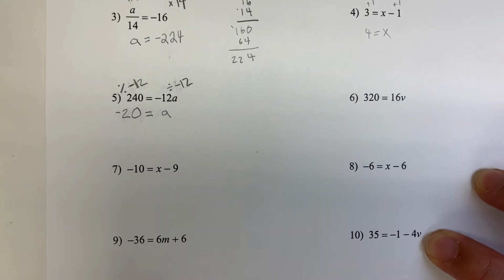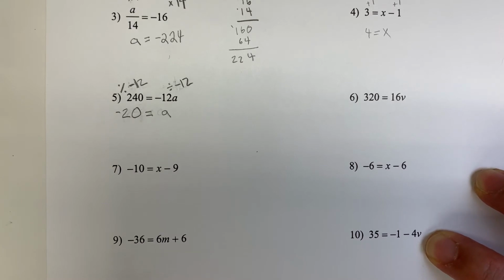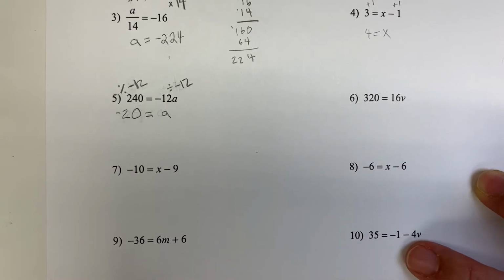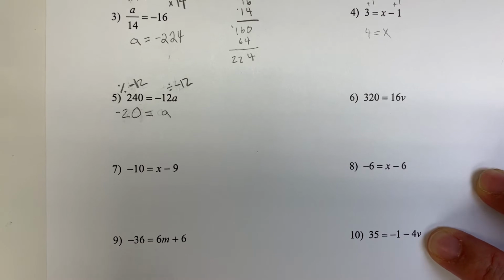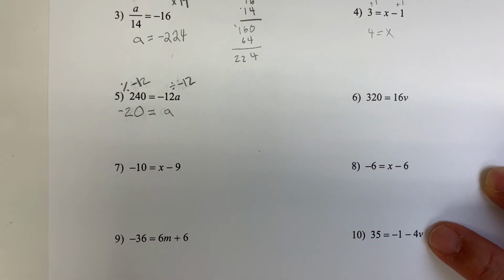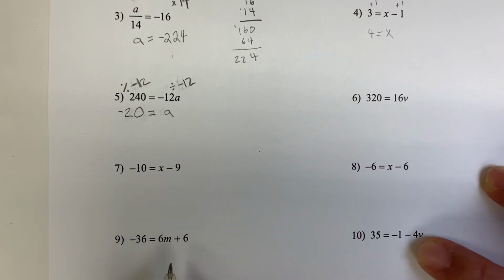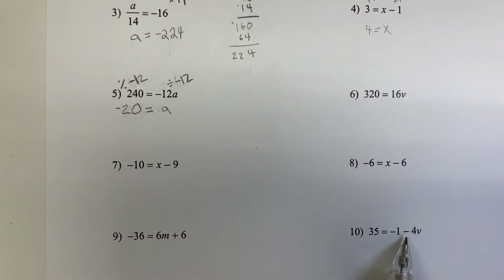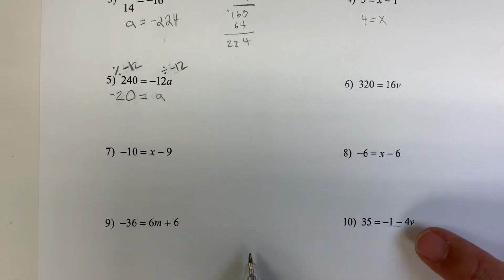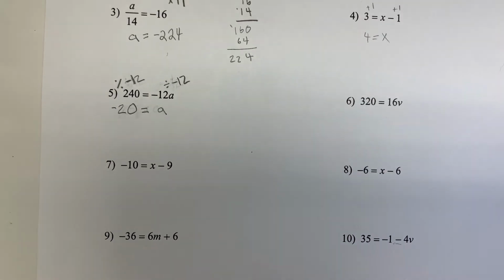What happened to V? V must be alone at some point, and then now it says negative 1 minus 4V. So can you tell me what happened to V? It was added somehow, or what do you think? What's in front of V? Subtract. It was subtracted from something. No, don't go there yet. Look at just the 4. Yeah, the 4.